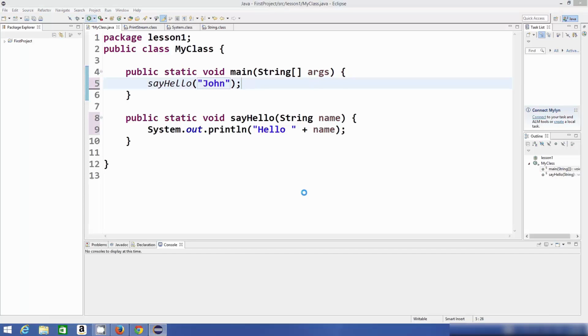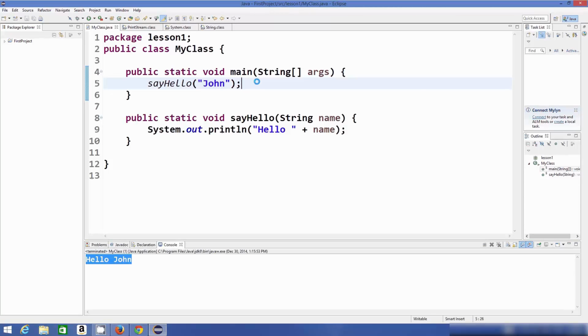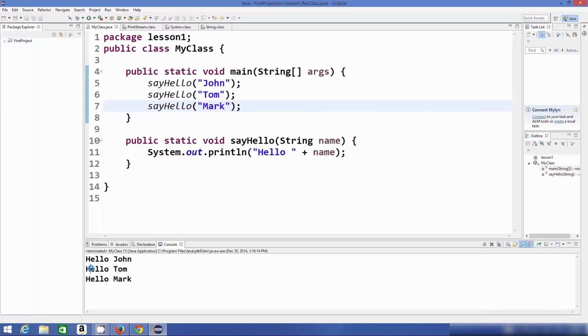Okay, so I will run the program and it says hello John, and this function can be used to greet more than one person, for example John, Tom, or some other name, Mark for example, and it will greet all three names: hello John, hello Tom, and hello Mark.